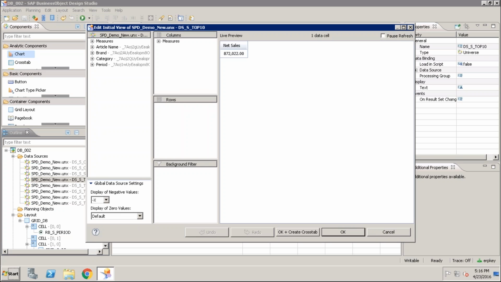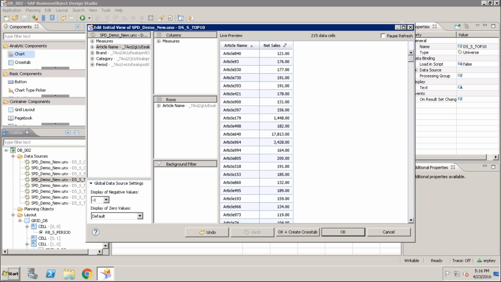When you work with Bex queries and you show top articles, any top query, if you do the ranking in your query, it will always display top 10 only, correct? Yeah, but here we are taking from the universe, so we don't have that option.